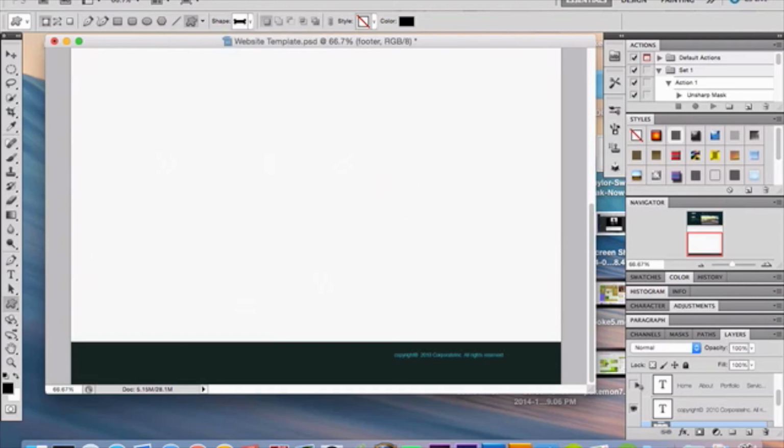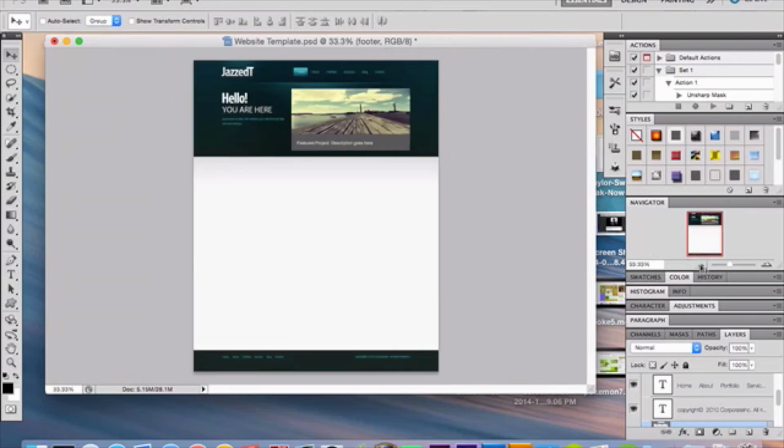Alright, and last but not least, we're going to add a smaller version of our top header at the bottom. All of them are a blue color I chose, and they're just the standard. There's no highlighting of a certain one, just put them right there at the bottom. Then if we zoom out, we can get a good view of our cool website template. There we have it, a very cool and awesome website template.